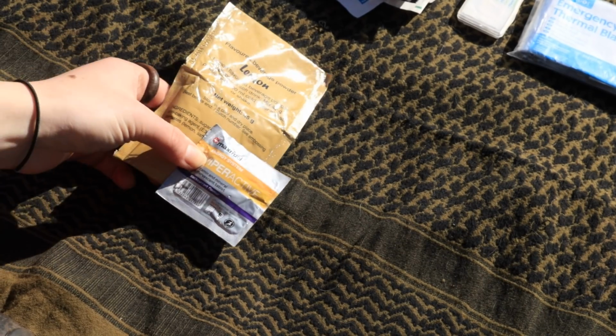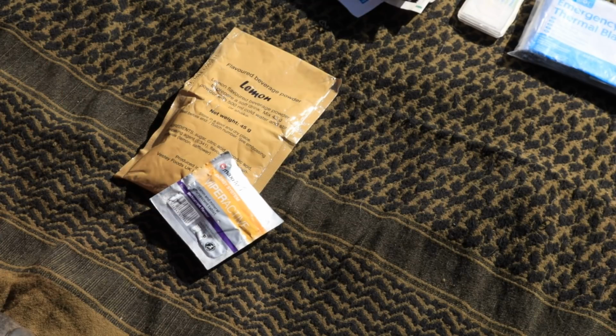Along with talking about summer is hydration powder and a hydration tablet. So if you are really dehydrated, you haven't drunk much, or it's a really hot day, then putting some powder or a tablet into your water is ideal, just to give you back electrolytes and things that you lose through not drinking enough liquids. So you can get these in loads of different flavours. I've got lemon and blackcurrant flavours. You can get loads of different flavours, loads of brands do them. But I think it's a good thing to carry.